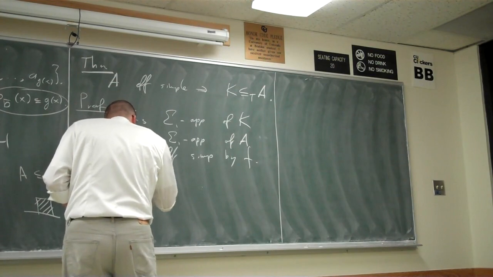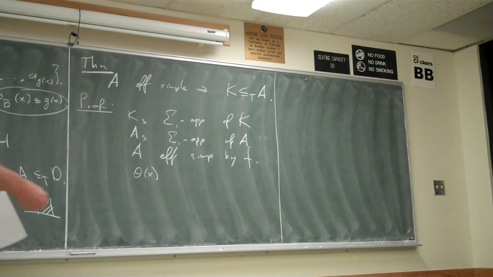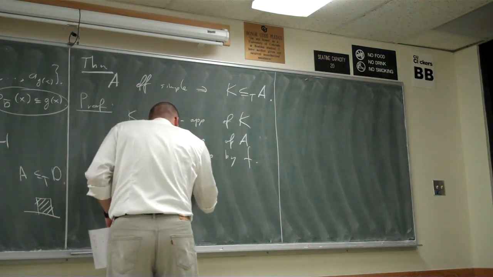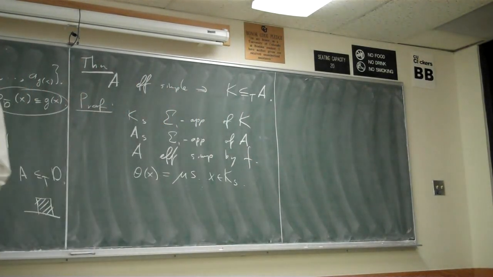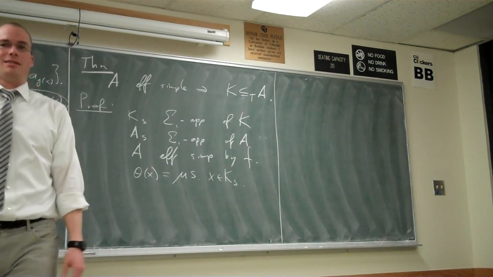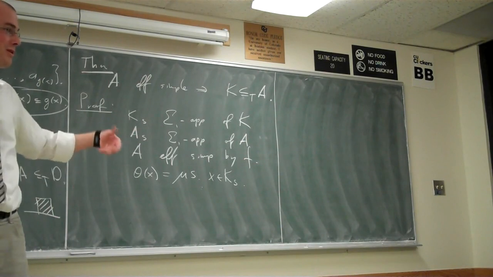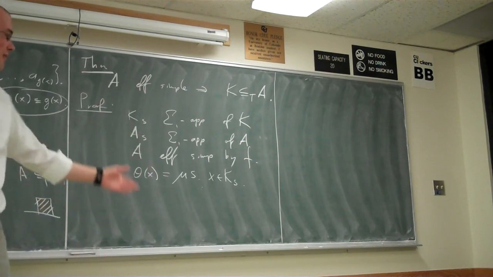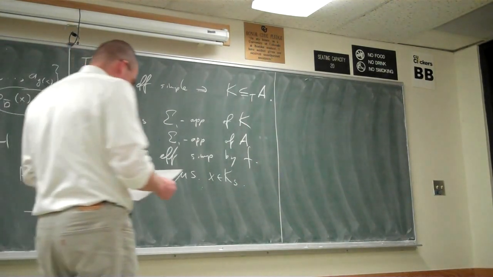Then from this we can define this function theta x, and this function theta x shows up more often. It just says, okay, look for the least s such that x is in K_s. Right? We have this Sigma 1 approximation. Of course, this function theta depends crucially on which approximation you took. But it says just look for the least stage where x has appeared in K. If x is not in K, then this diverges because you will never find such an s. If x is in K, then you get exactly the size of a computation.